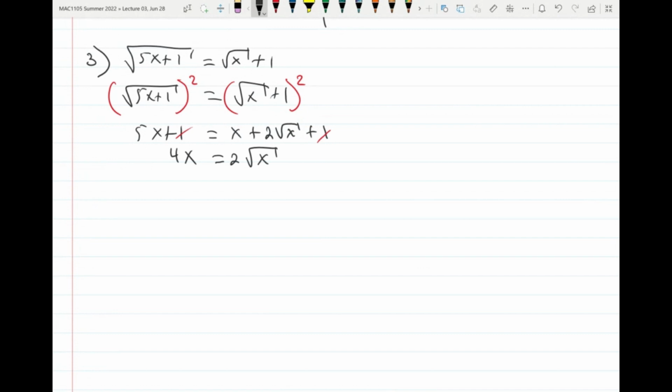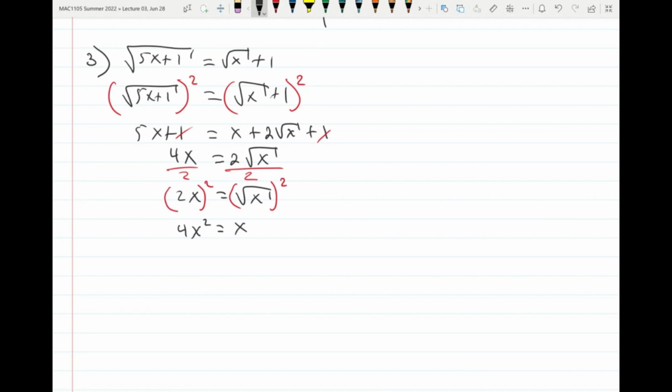Now here at this point, if you want, you can square both sides, but because this is a 2, when we have a 4 here, you could divide by 2 if you like. Okay? Just to make numbers smaller. But if this was a 5, for example, I would just leave it like this and then square at this point. That way you don't have to deal with fractions. But because we see that it's going to simplify nicely, then why not? Divide. And now square again. So we get 4x squared is equal to x.